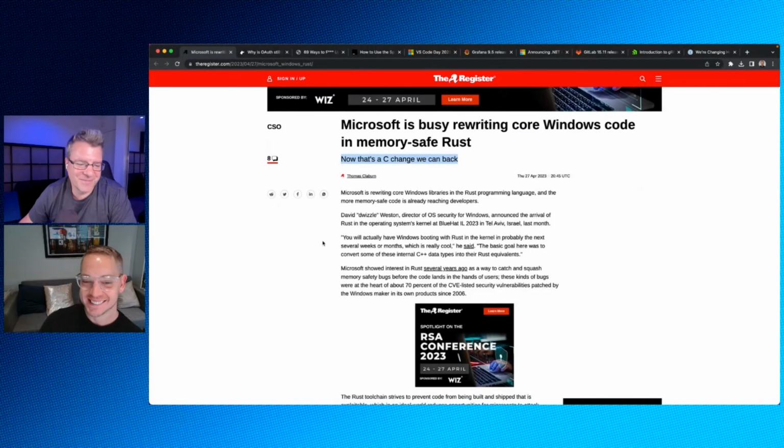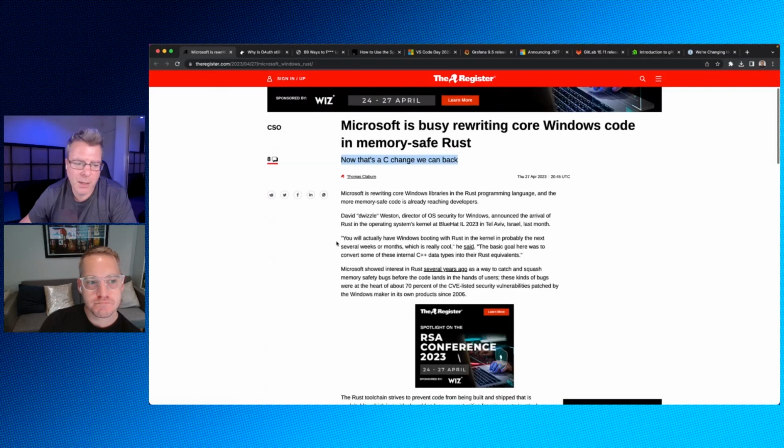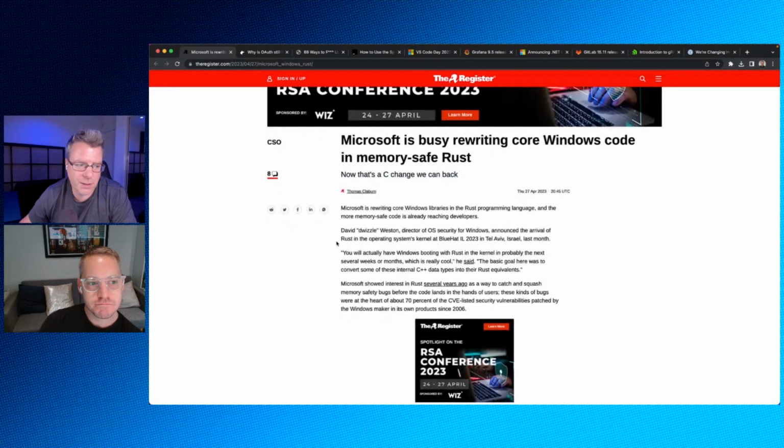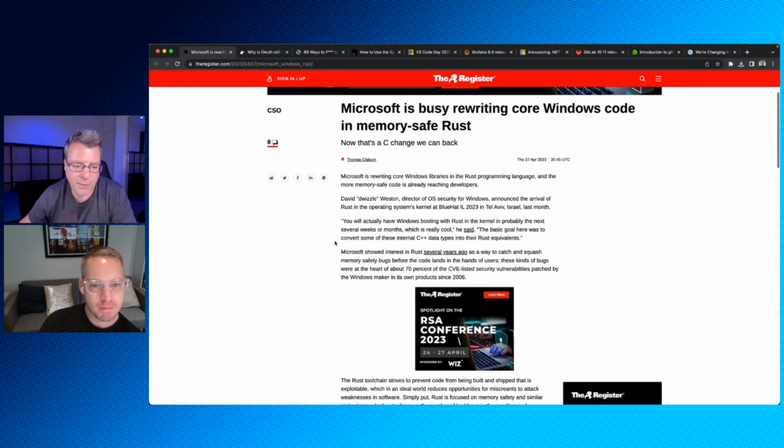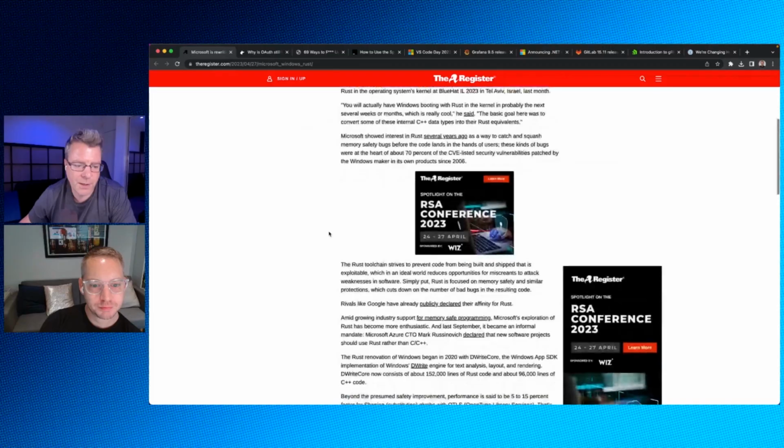Mark Russinovich, who's the CTO of Azure, recently came out and said something to the effect of, if you're looking at building solutions and you're considering C or C++, etc., you should consider Rust as an alternative. Really, Rust is the way forward. And so I thought this was a really interesting, oh, FYI, this is happening.